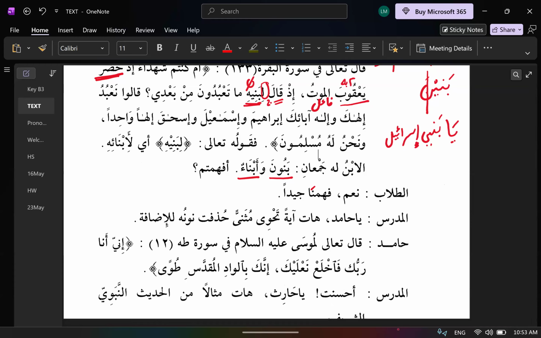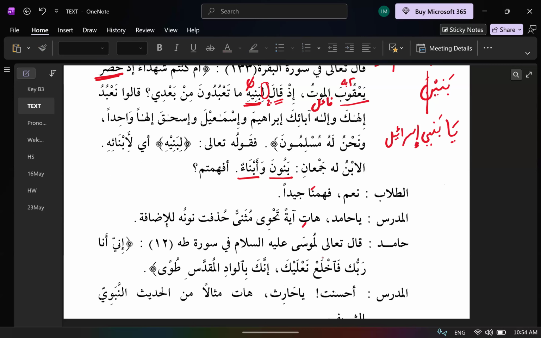Can you just repeat why bununa becomes banina? If it is majroor or mansoob, bununa is marfu', banina is mansoob or majroor. And then, because it is mudaf, you have to drop the noon, so it becomes bani. You drop the noon. So the teacher says, ya Hamid, bring an ayah containing a mutthanna whose noon has been omitted because of idafa, because of being mudaf. Hati means bring, ayatan an ayah, tahwi from hawa yahwi, containing.